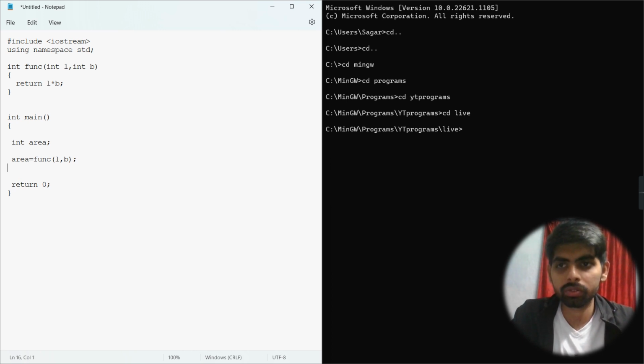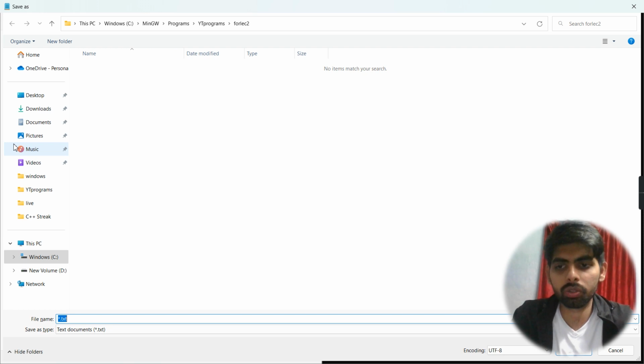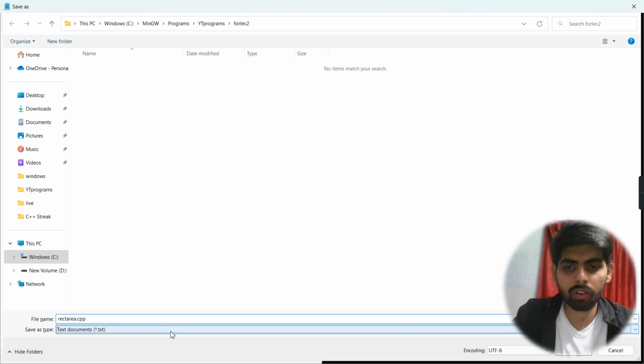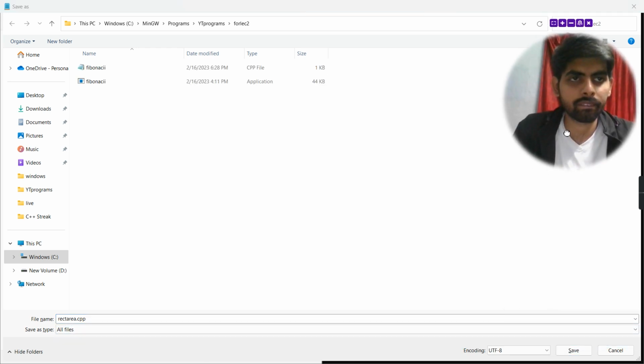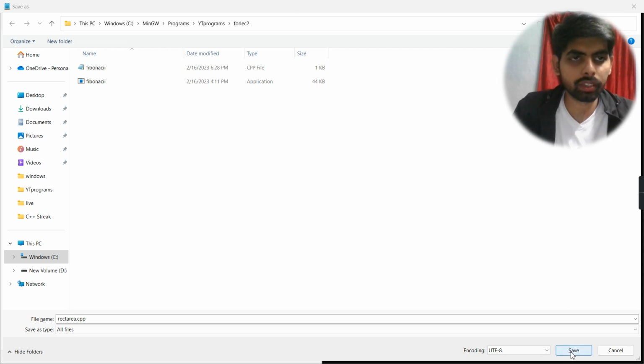Now let's run this. We will save it as rectangle area dot cpp, as all files, and save.